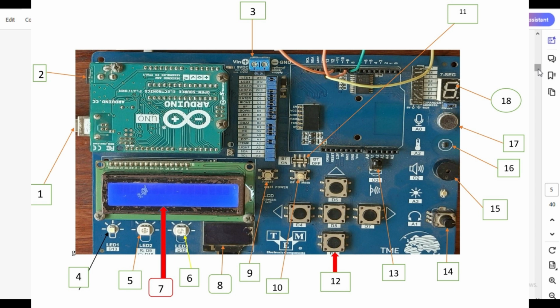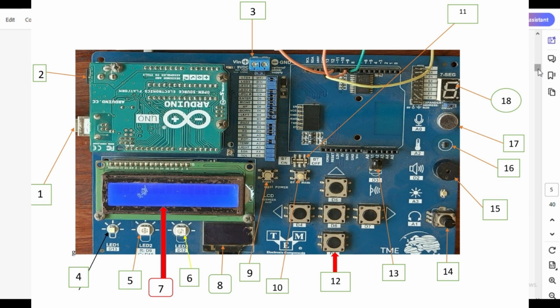Apart from that, we have also the ground. Any electronic device has a supply, and it also has a ground, because if it doesn't have a ground, it cannot be a complete electronic device. Anytime you supply any device, you have to send the supply, and that supply must have the positive and the negative, or ground, in order to work or function.